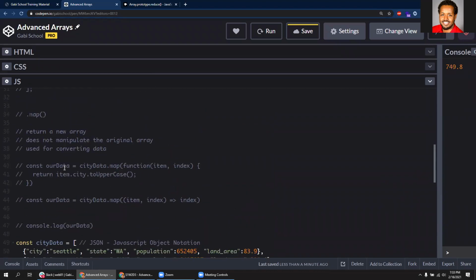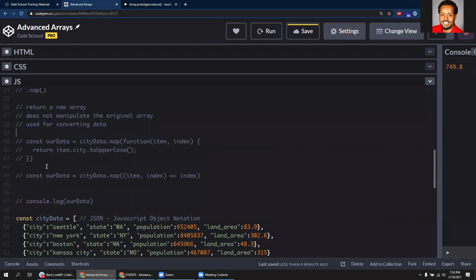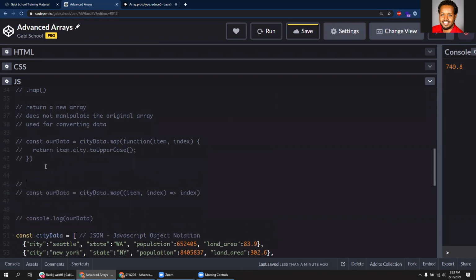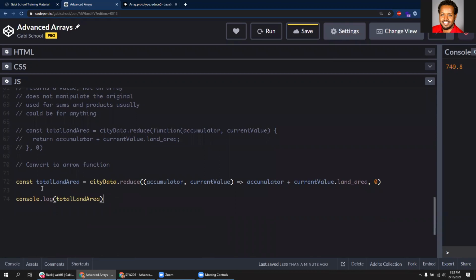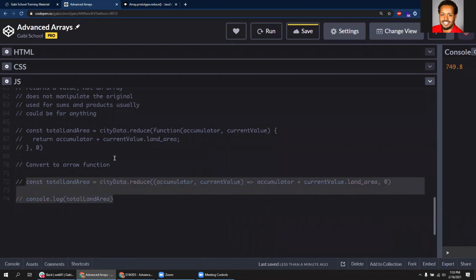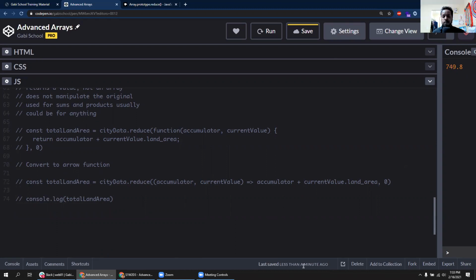Let me give this one a note too. Convert to arrow function. So that's generally how we do it. Any questions about reduce so far?